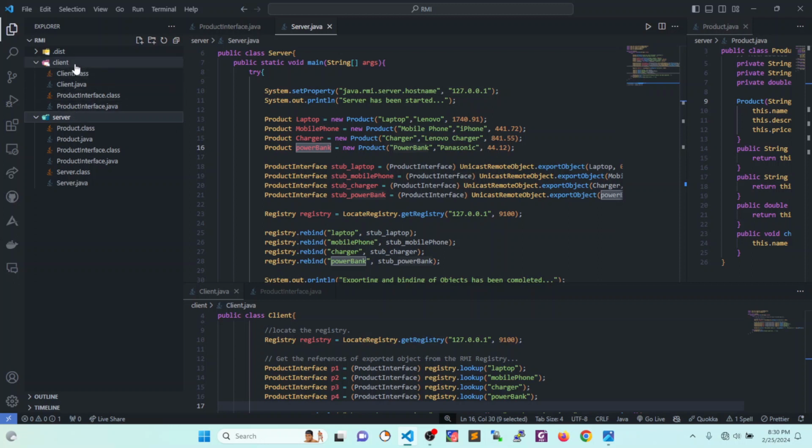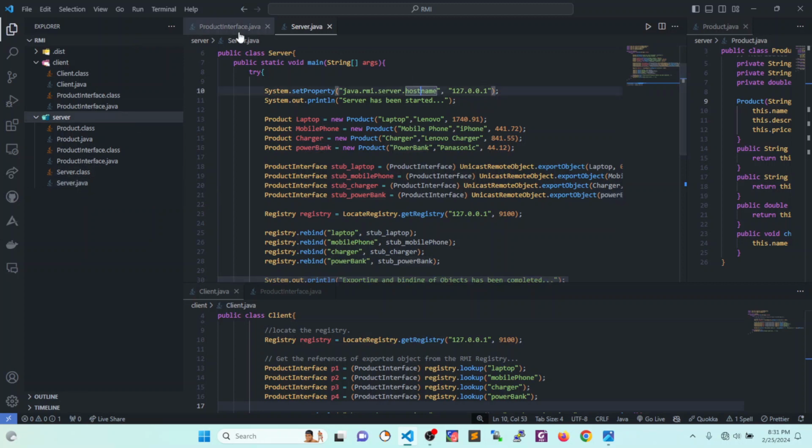For the client folder, we have several classes stored in different files, namely client and the product interface. Also, for the server, we have the product, the product interface, and the server files.